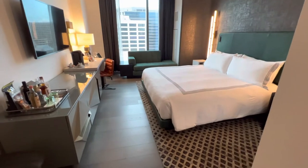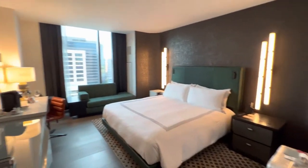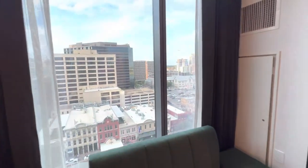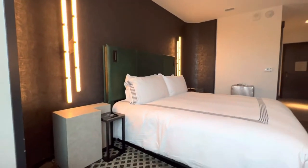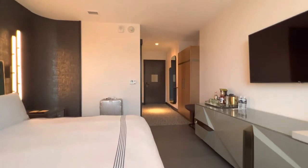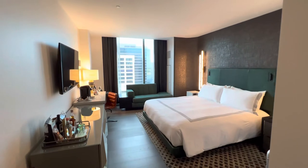There's a nice bench over there too. Overall, this is probably the smallest hotel room I've ever stayed in, but it's very cute. We're not going to spend too much time in here, so it's definitely not a problem. It's very cool, very chic and modern, and the view is nice — I like the big windows. The chaise is actually very comfortable. So if you come to the Thompson Austin, this is the standard king room on the 14th floor with city view.